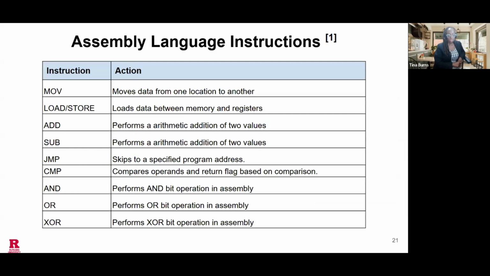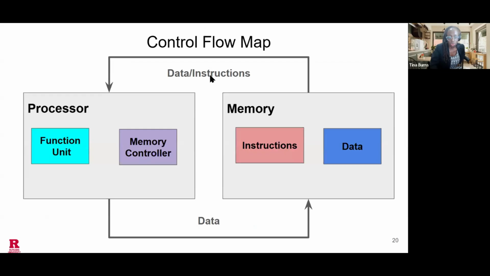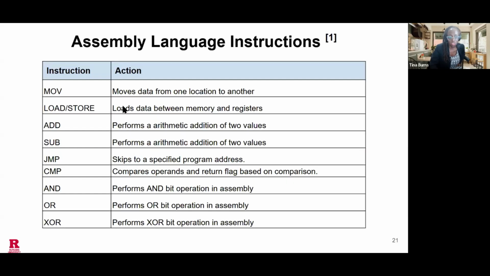All right, let's get a little more into the assembly language. Keep in mind that what I showed you previously was assembly language code for CISC architectures. Here are some of the common commands you see, particularly if you're using x86 or the CISC architecture. Move transfers data from one memory address to another. Load or store allows you to load things from memory and registers. Add, of course, adds numbers, and subtract. Jump allows you to skip to a different program address. This is typically how we flow here.